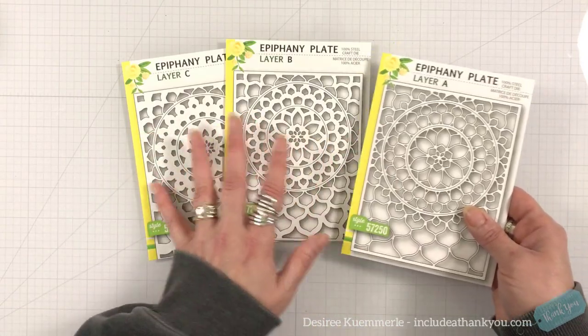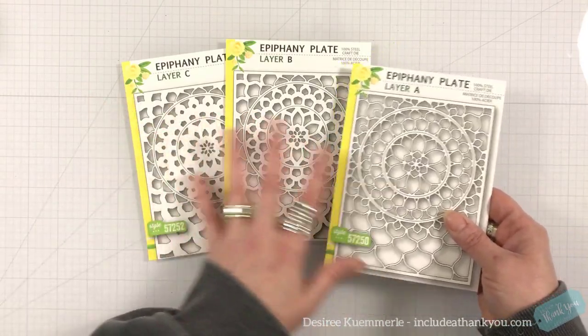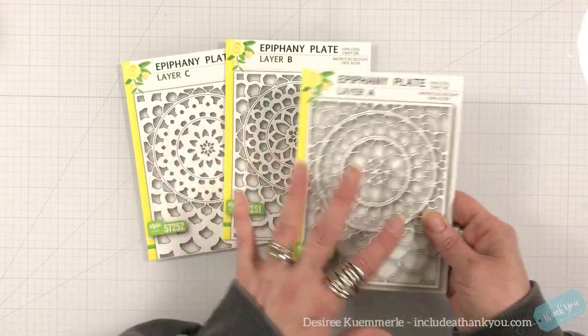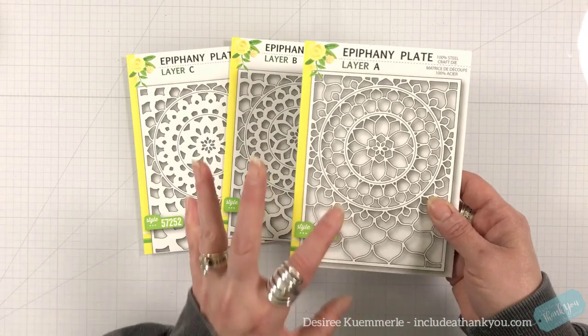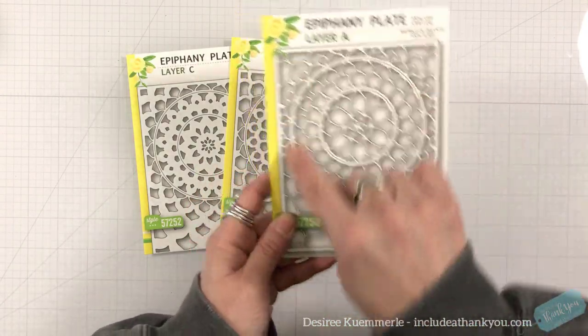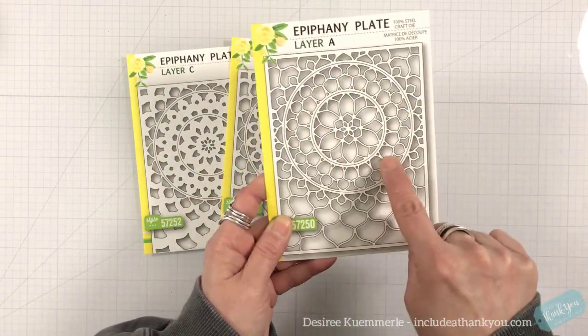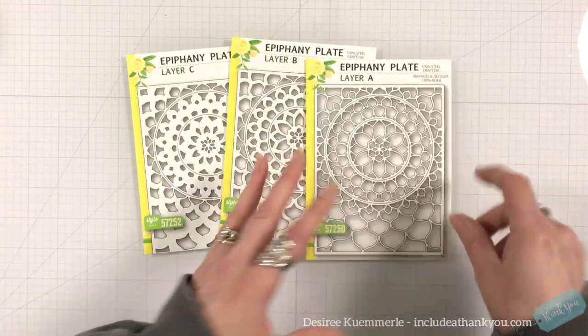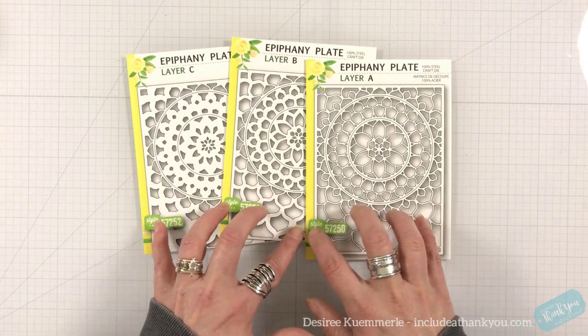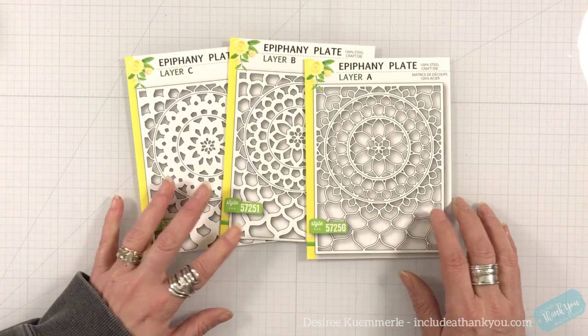So choose your 3 colors, or choose your 3 types of paper that you're using, or maybe you're just using all white, but you can have 3 different cards. You can have a card with just this outline, a card with just this ring, and a card with just this center point. So that's one way to really stretch this layering die set out.